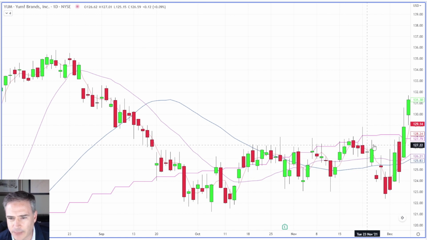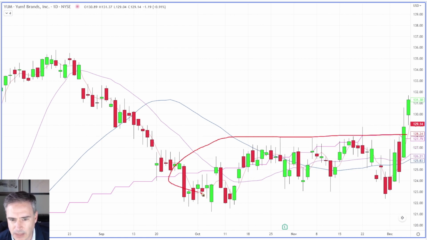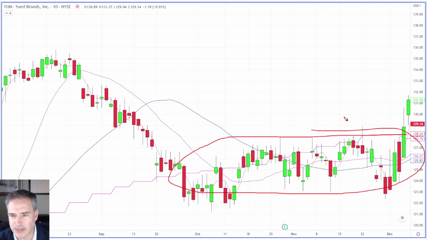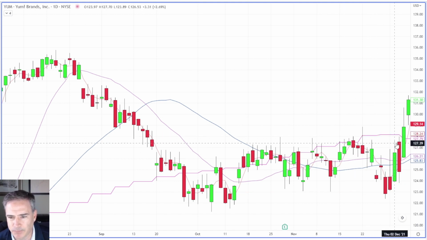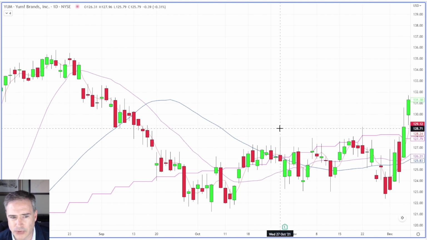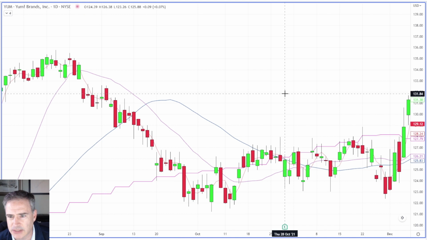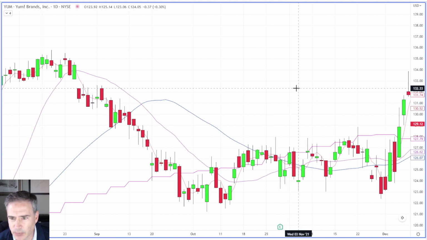Now look at what's happening. You see how we're clearing this area? This whole area here, this consolidation area, we're finally kind of breaking out above it. Now I can start to think about this as a potential trade, but there's nothing to do right now because we've had two big up bars through resistance, and I know I've got some resistance up here. So let's see how this plays out.